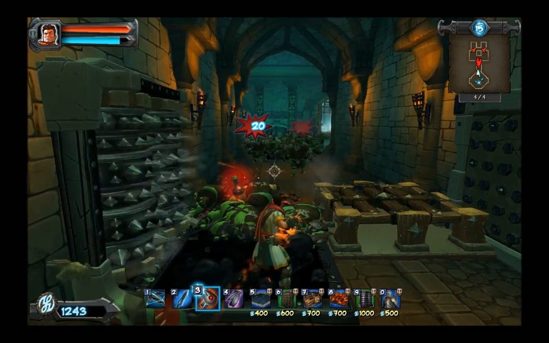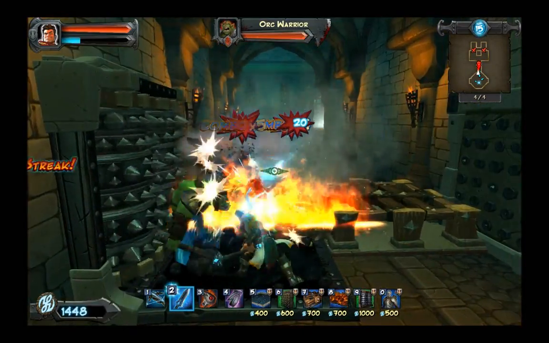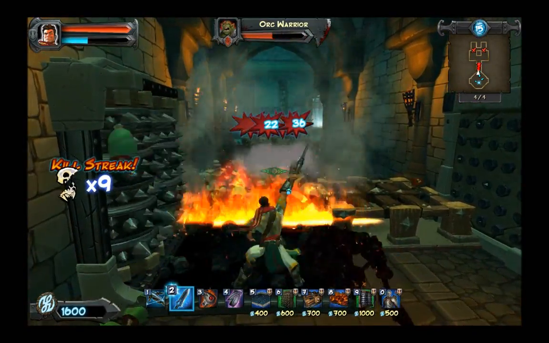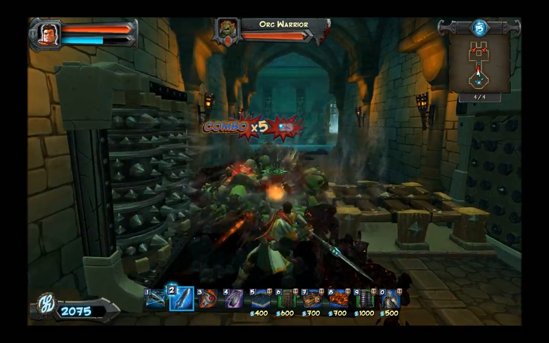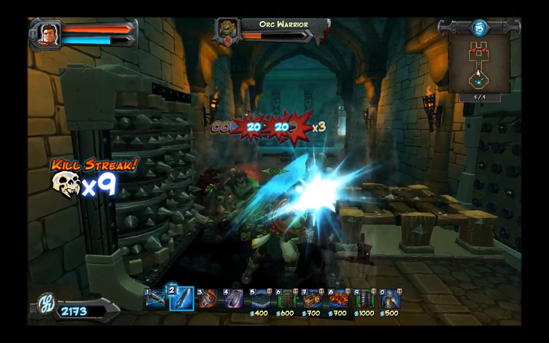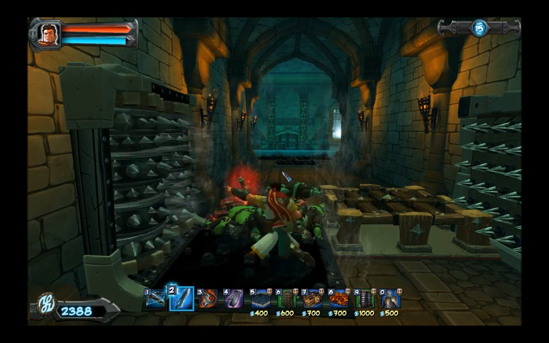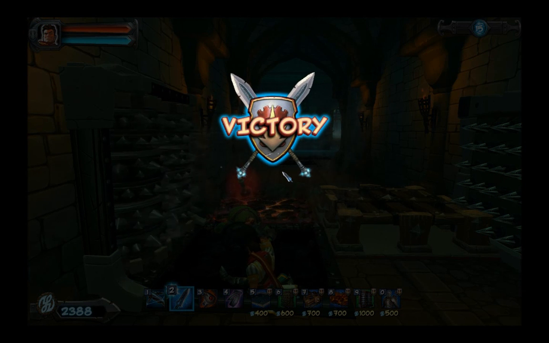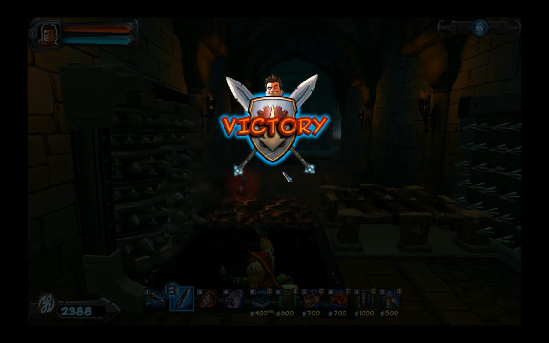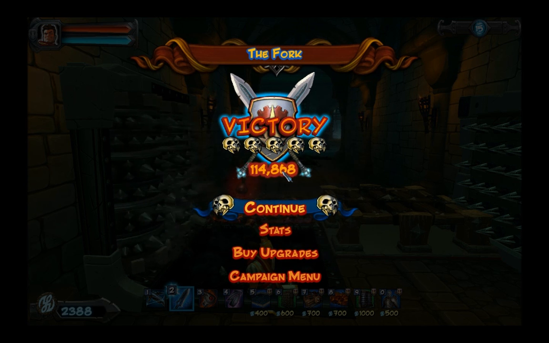Pause. Wait for him, wait for him. Trying to stay out of my archer's way. Oh, not getting the combos like I was hoping. Oh, started off good, didn't end strong. That's alright. Let's see how we did. 144. Oh, could have been better, but not too bad.